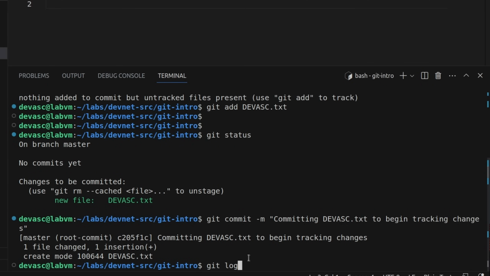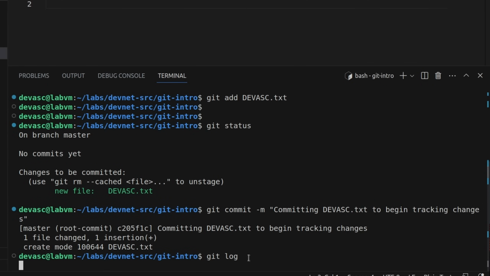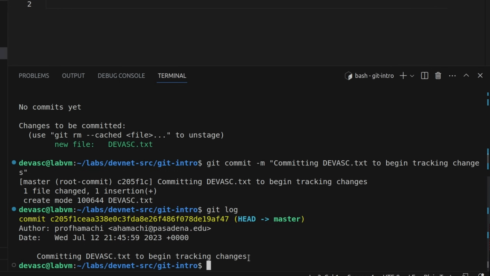This is followed by your name, email address, and the date of the commit, and the message you included with the commit here. So here it is, C205F1C. That should match up with the first 7 here: 2, 4, 6, 7, right?